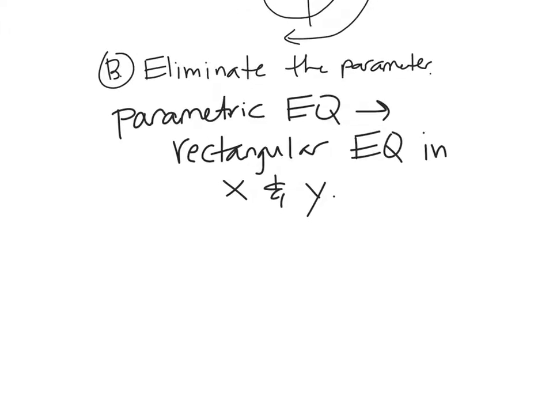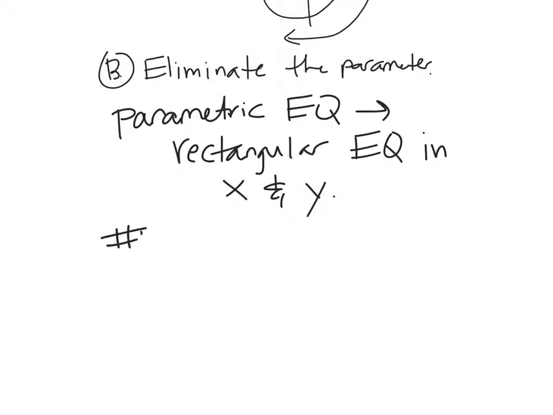Eliminate the parameter. By the way, you will get parametrics again in calculus. It happens in like the first week of school or something. It's in the first chapter of the book. They just kind of run through it, how to do it, stuff like that. Just so you're aware.